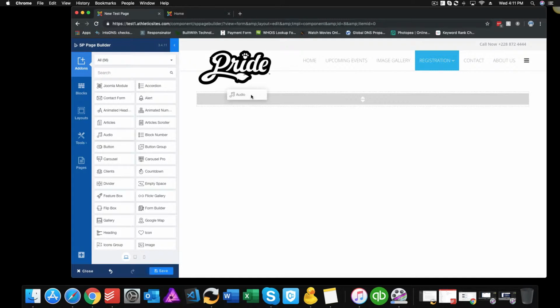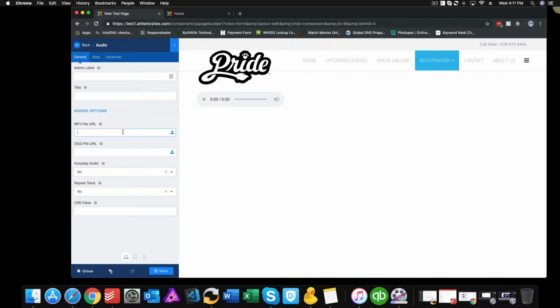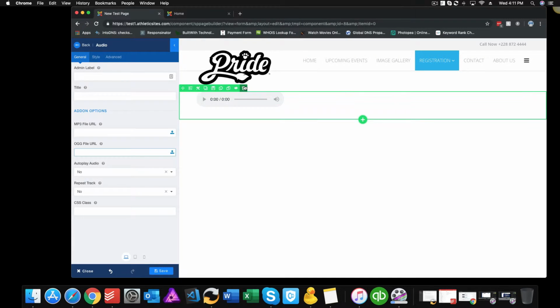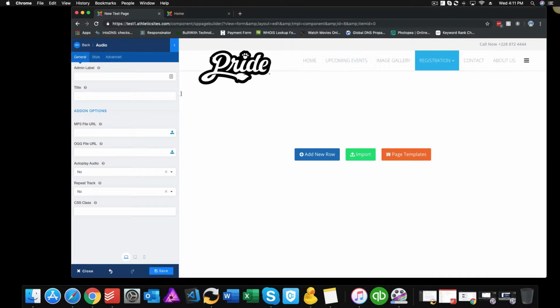Audio, if you do want to put some kind of an audio check on there, is also very simple. Click audio, just select the MP3 file here, and you could put the URL of whatever you want. You can tell it to autoplay, and that's it. So that's just adding an MP3 or anything you need to add to the site. Go ahead and put my column back there.